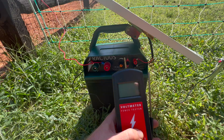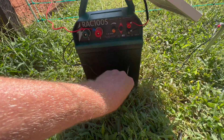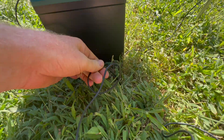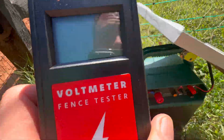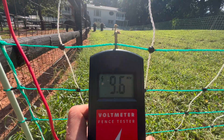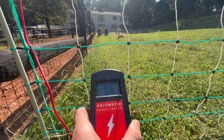But if you have heavy rain, grass growing, and multiple fences, you would probably want to use the high setting. Next, you take your voltmeter and test your fence to make sure you have everything set up correctly. Here we have one fence, and the energizer is putting out 9,600 kilovolts, which is enough to stop a bear.